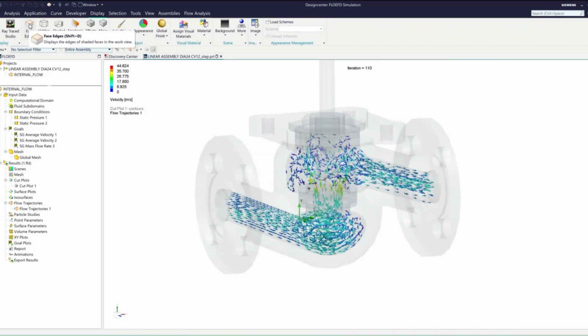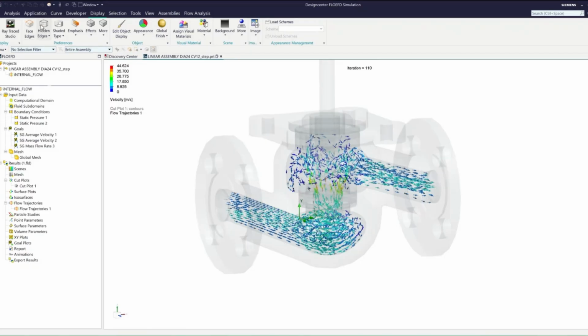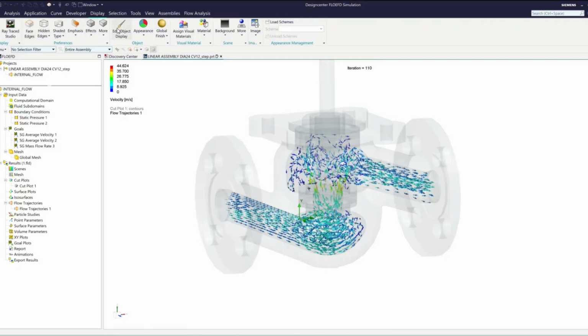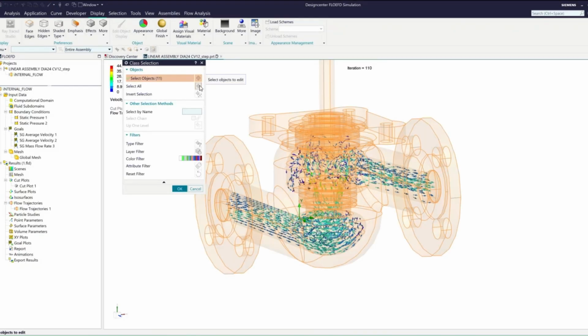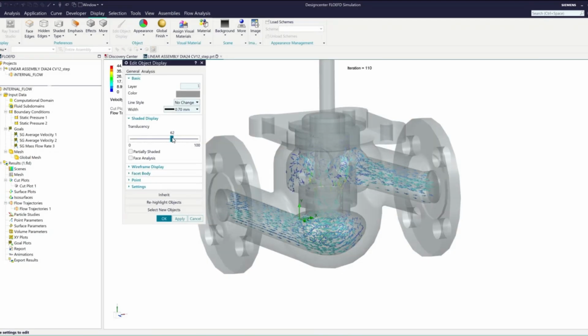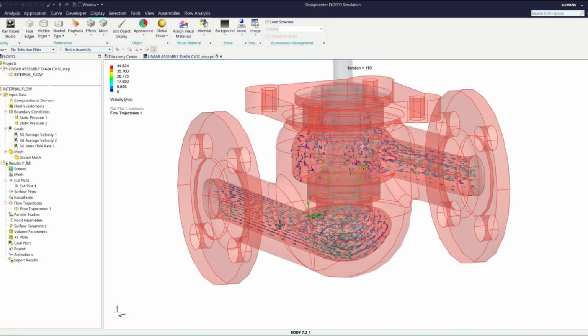Now you can see properly. Or let me increase that. Okay, this is fine. So you can see the vectors or flow trajectories.